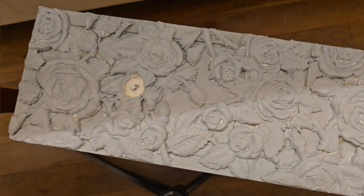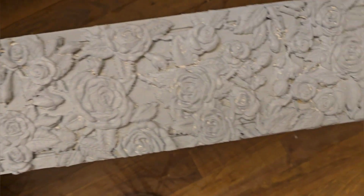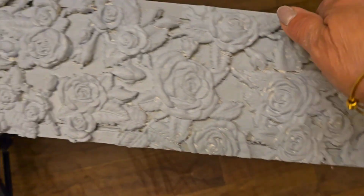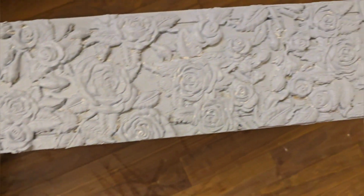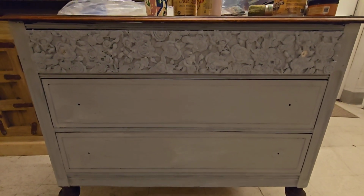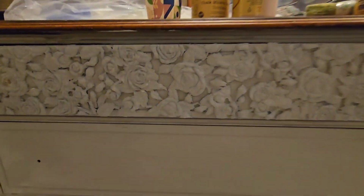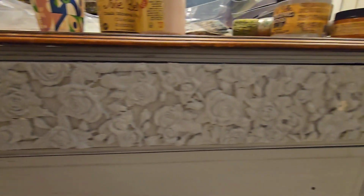I come in the next day and inspect the drawer, and it looks really good. There's just some color peeking through, but that's okay because that's just my primer. I fit it into the dresser just to see what it'll look like, and it's obvious that I need to do some filing down on the sides or sanding to get it to be a tight fit.